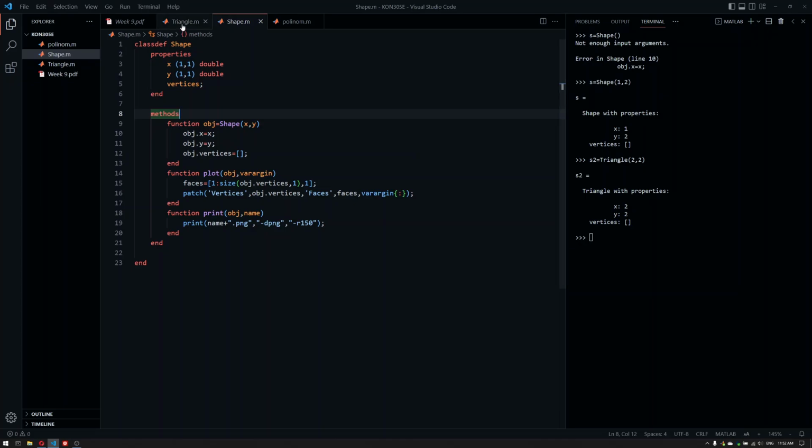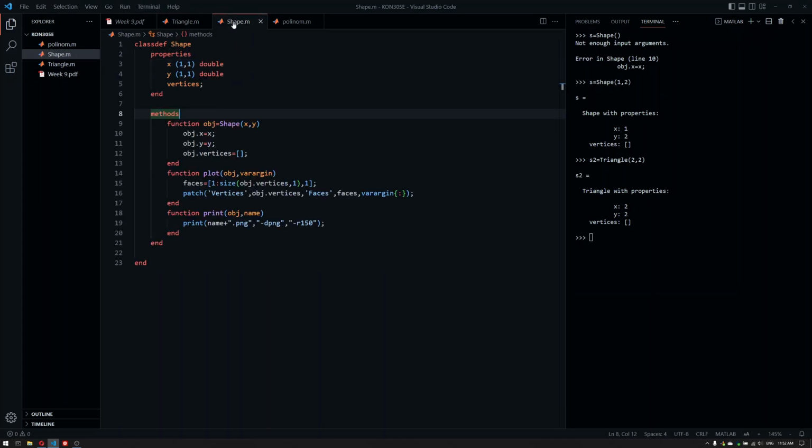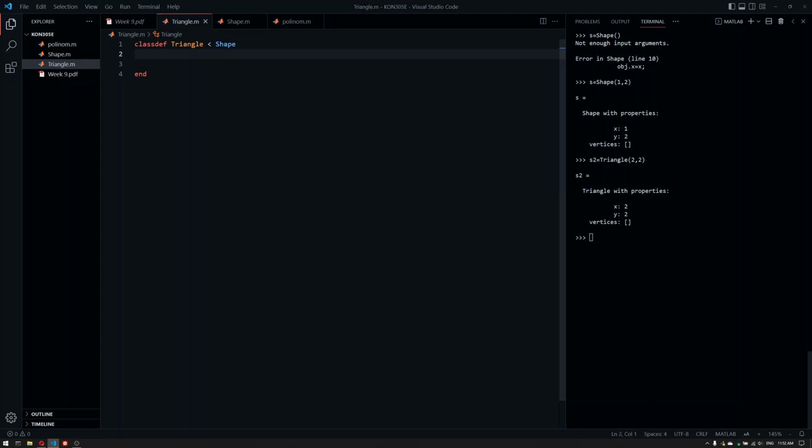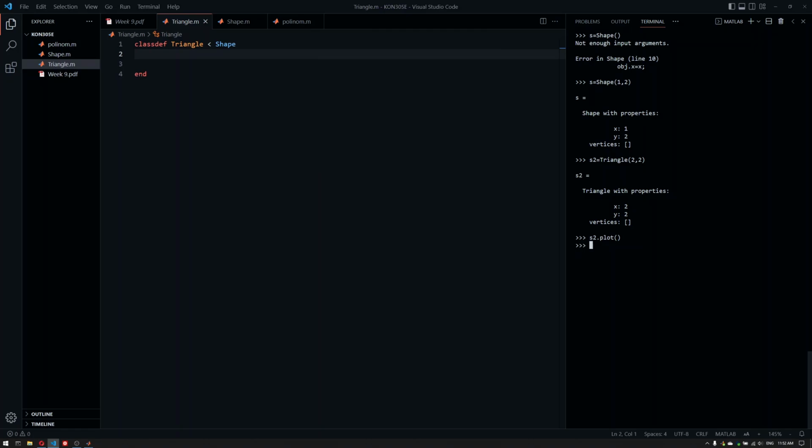And I can treat it like a shape, because triangle is a shape. It has its position, it has its vertices. Even though these vertices are not correct for the moment, we still have the capability of doing it. And I can just call s2.plot, for example. It does nothing, but I can do s2 print in order to save it.